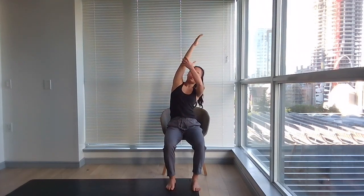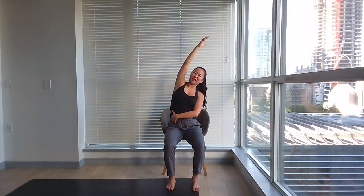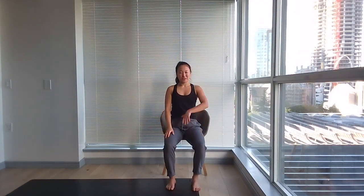And then you're gonna find this beautiful side body stretch. Really reach down. Good. You're gonna find that it almost hits your hip a little bit, right? You can feel those muscles elongate. Allow them to do so. Good, inhale. Rise back up, exhale. Scoop it all the way down. Join me, inhale. We're gonna move a little bit faster with breath.